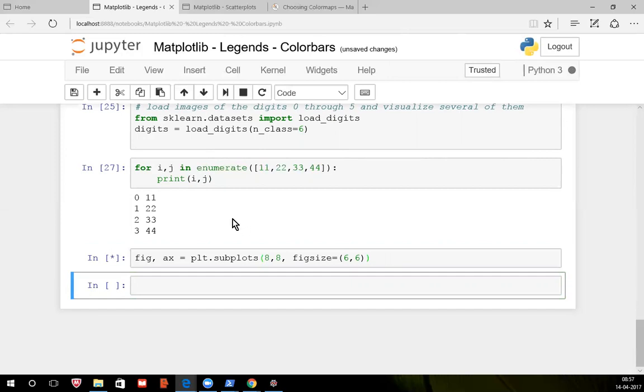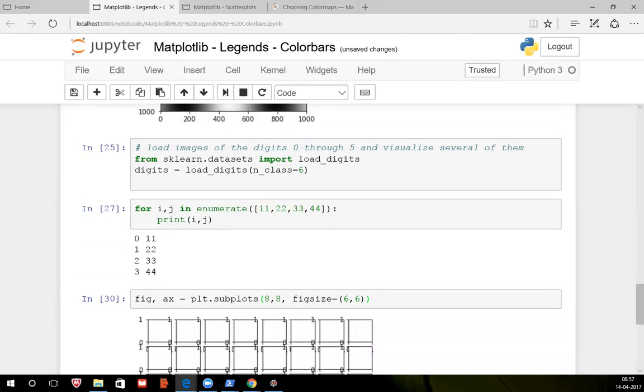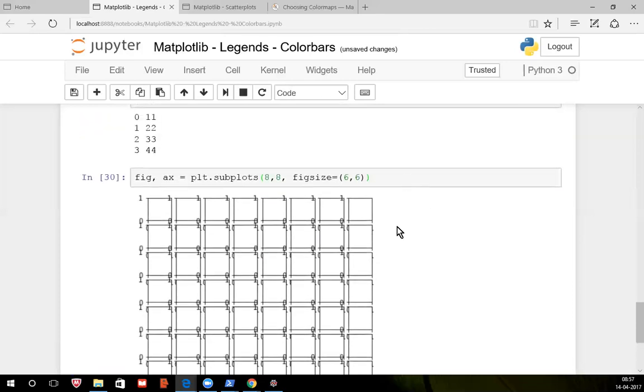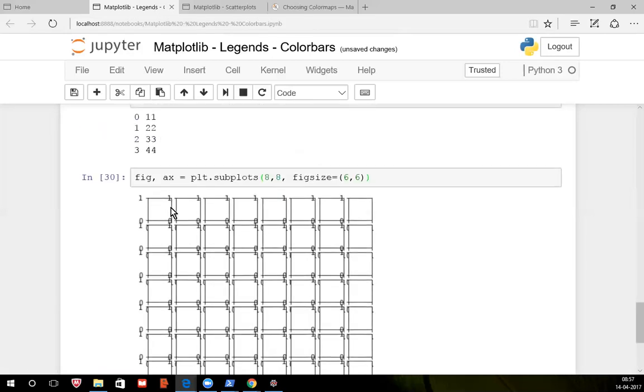Any specific reason for the bigger size? What is this 8 cross 8 means? I want, say, 8 cross 8 subplots. Eight rows, eight columns, like on a chess board. Because two subplots means 1, 2. Four subplots means 1, 2, 3, 4. Similarly, 8 cross 8. If you notice this, these are 8 and 8 subplots. And I want to print something inside it. Each size is 6 cross 6, the figure size. You mean the scale here is 6 cross 6? Yes, 6 cross 6. Okay, if you don't get this.